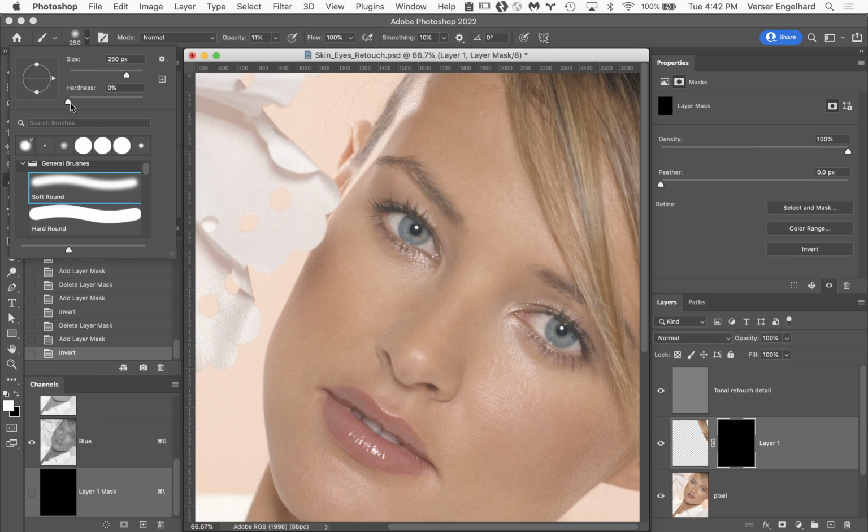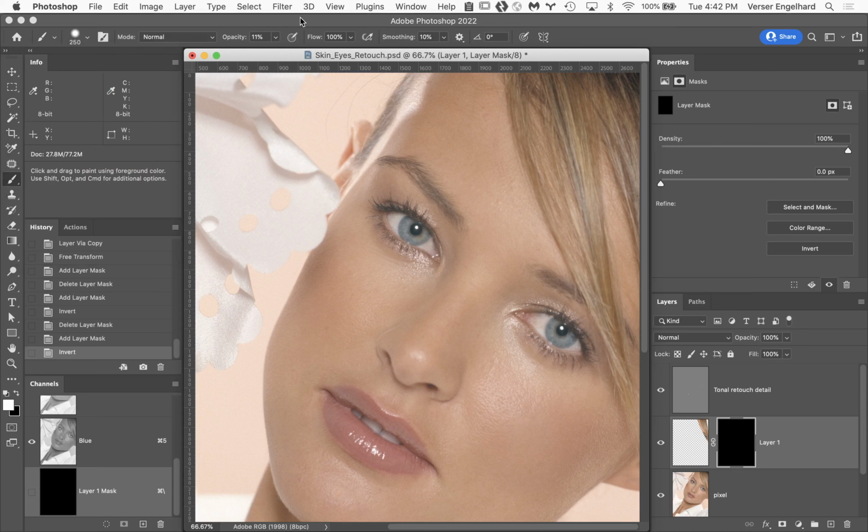I'm going to check on the quality of my brush. 0% is too soft. Again, that will cause old hair to be mixed with new hair, which creates fake hair. Won't work for me. I can't, though, use a full 100% or I will spot the edge. So 50% is what I'm going to live with. Normal blending mode, back to 100% opacity, 100% flow. And I'm simply going to start to paint in this area where I know the mask should actually be.